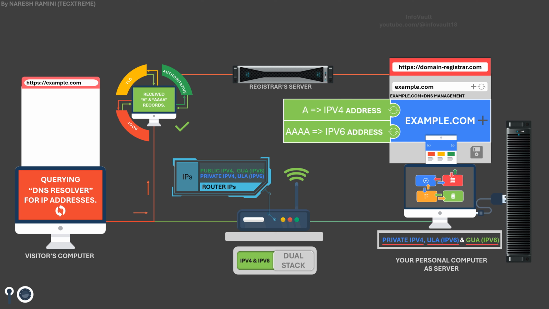The DNS resolver caches the DNS records obtained from the authoritative name server and sends the IPv4 address found in A and IPv6 address found in Quad A to the visitor's operating system stub resolver. The stub resolver caches the obtained DNS information and passes it to the browser. The browser caches this information and decides which IP version to use, depending on its support for IPv4 or IPv6 and its network environment. Many modern systems prioritize IPv6 over IPv4, falling back to IPv4 if necessary.